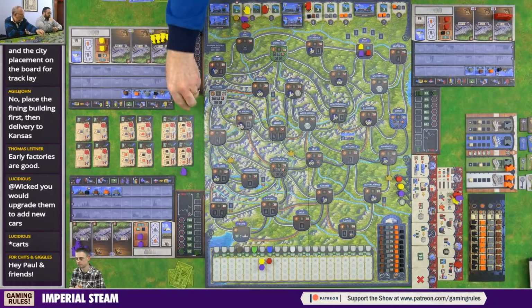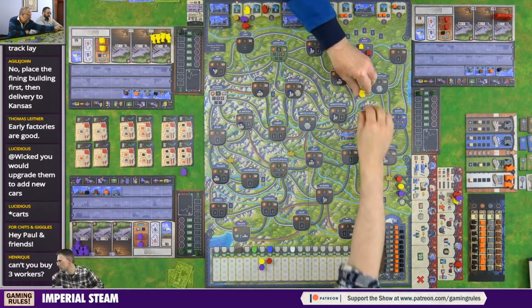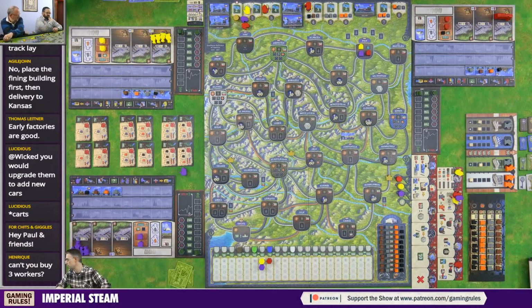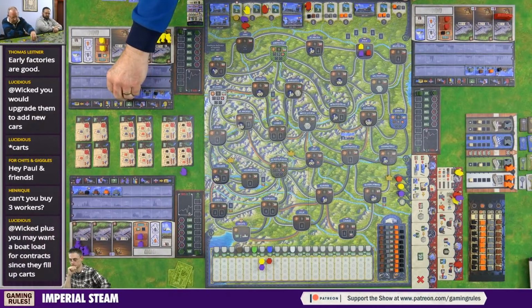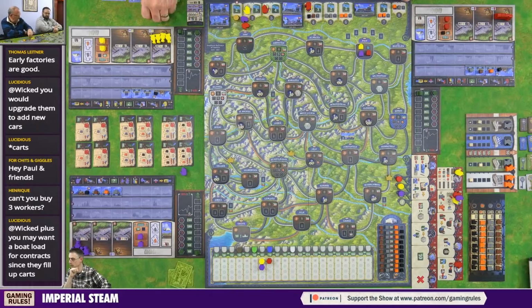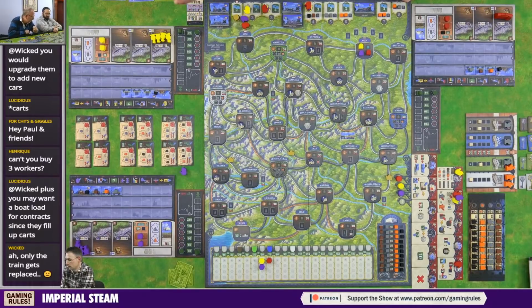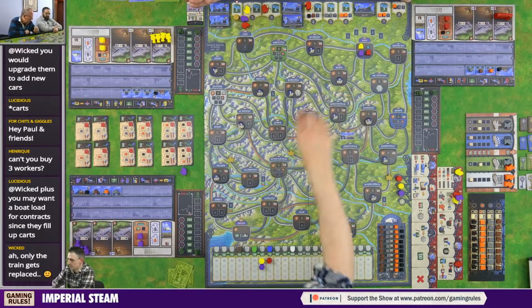I'm going to lay some track. Okay, so you're choosing the build track action. You spend wood, a stone, and an iron. It's not great, but... And where are you building to? You've got 4 options. I quite like the idea of coming this way. I mean, 2 business opportunities here is quite tasty.